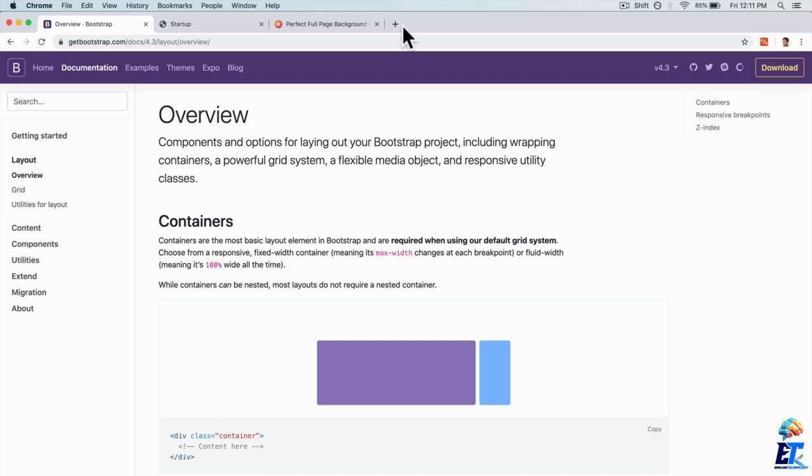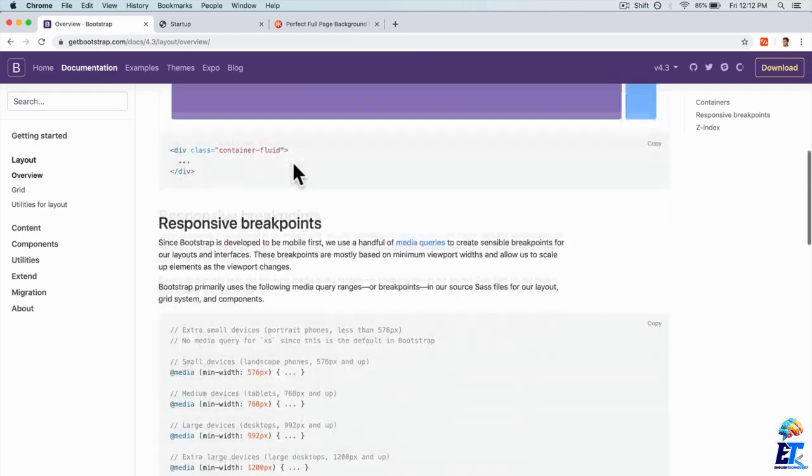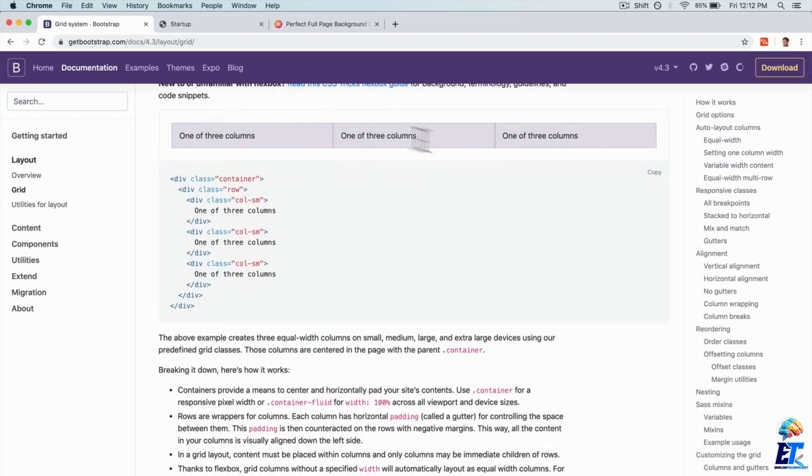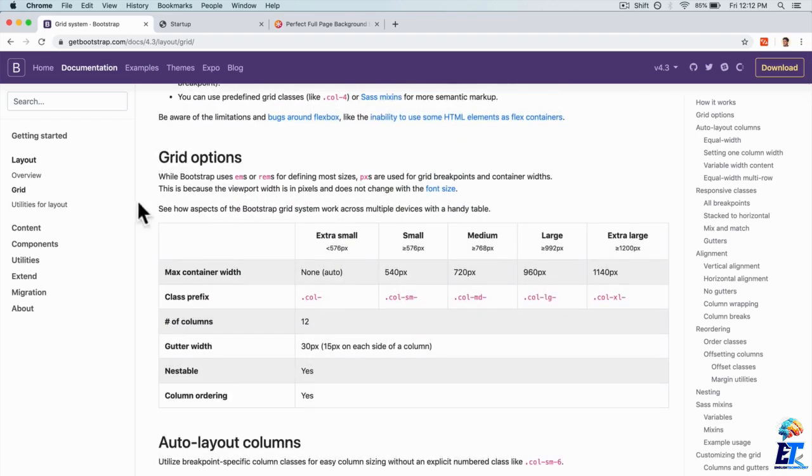And I'm warning you, this is going to seem very overwhelming. I want to show you how Bootstrap does layout because down the road, when I introduce you to things like CSS Grid, you're going to see how much easier we have it now than we had maybe a few years ago. But I still want you to learn how layout is done in Bootstrap because you will encounter it throughout your career. Now, if you go to the layout section on the Bootstrap documentation, you see over here that it has some pretty good information. We can look at the grids, and we've already talked about how grid works with Bootstrap.